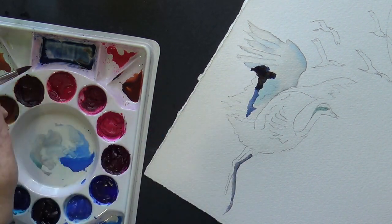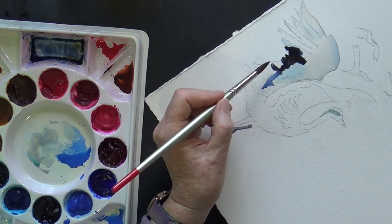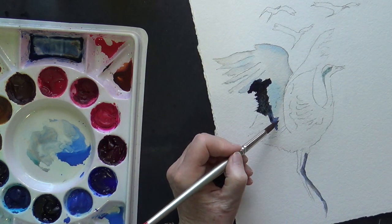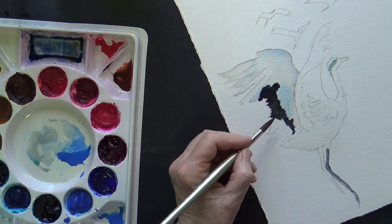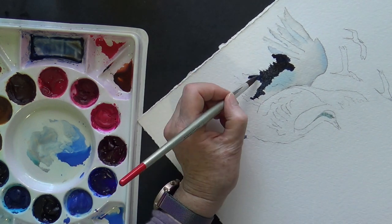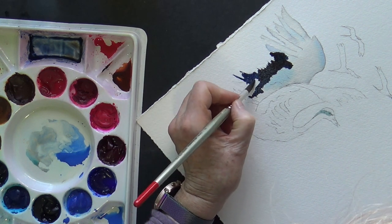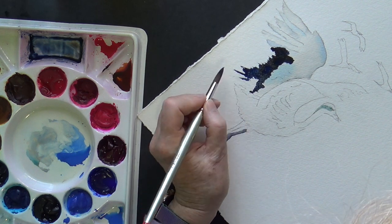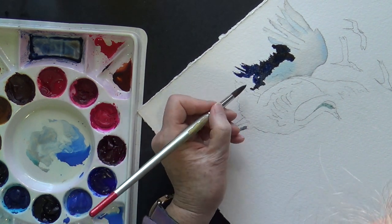So I don't want it to look too brown, because they really don't look brown. So I'm just dabbing some more of the French Ultramarine blue in. And then turning my paper a little bit, and so I can get some of these nice little feathery looking shapes in the edge there. And the same here. And get some wings, wing feather shapes. Just dab some more blue in there. So you see I'm doing like this, and then I'm kind of lifting it up to see if I can get some of those shapes in.